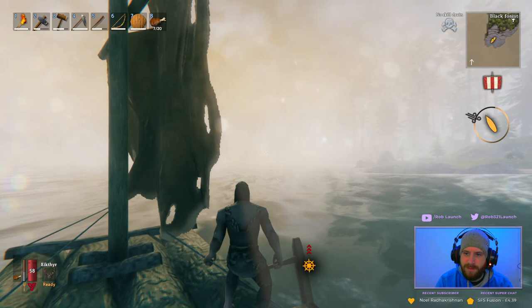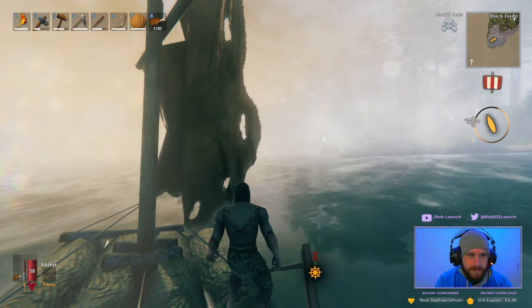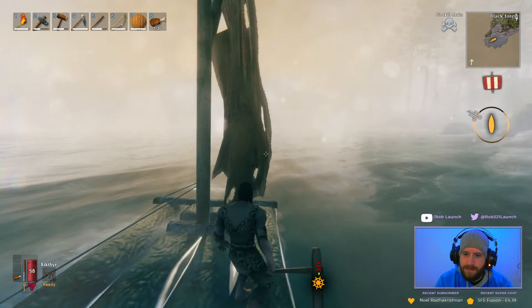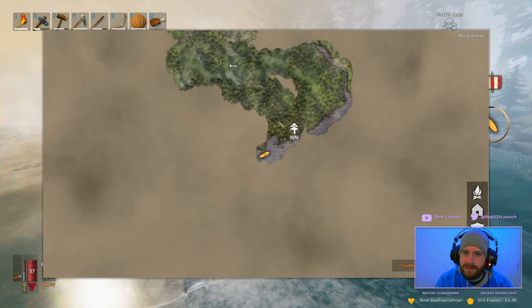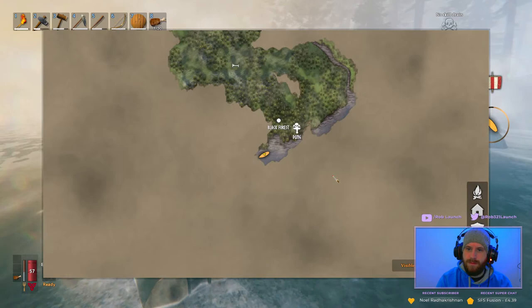Actually, we might be able to sail down here now. The wind's changing. That's cool. There we go. We've got some wind in our sail. Because I do want to explore down here a bit. This is the Black Forest then, so I want to put on a little note saying that this is Black Forest. Black Forest, there we go. Just so we know for future reference.